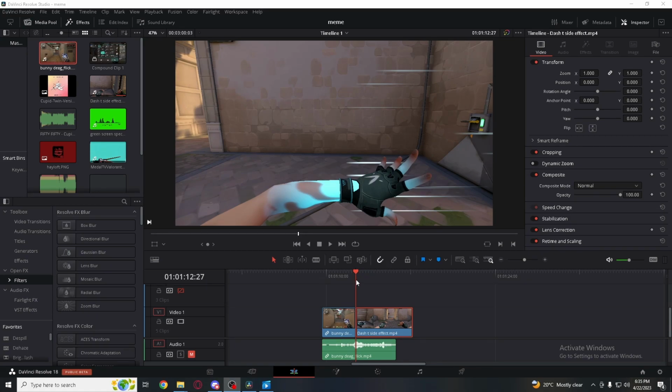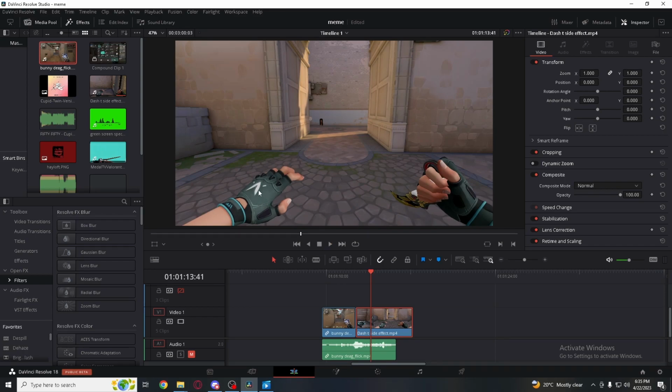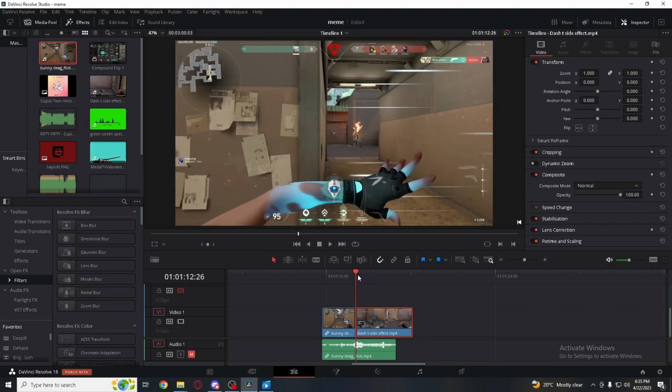Now, this is not gonna be our final thing, because once we dash right here, our little hands are gonna be just chilling there. We don't really want that. We want the effect to just be jet dash swipe next song type shit, right? So we're gonna adjust the zoom right here. We're only using these hands as a reference so that when we have the green screen, it's gonna be on par, or it's gonna be in sync, I should say.